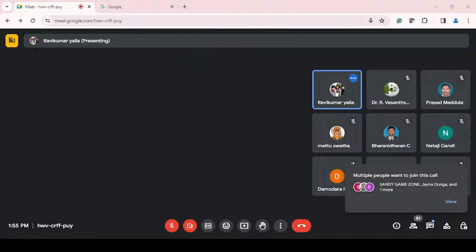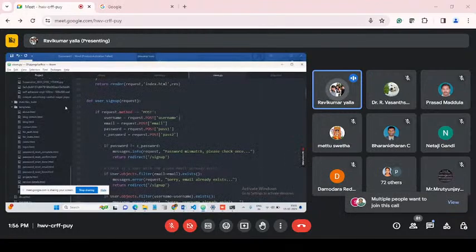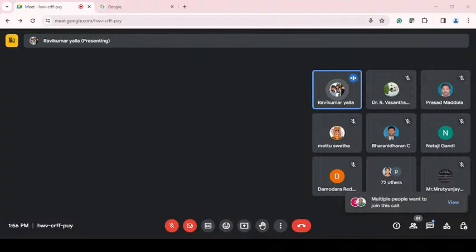Right? These are a Django project. First of all, observe settings. This is the settings file.